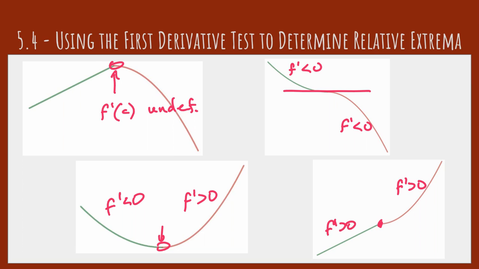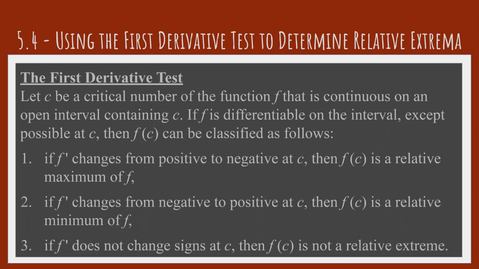So essentially what we're going to use here is looking at the first derivative and whether the first derivative changes sign. So this gives us what's called the first derivative test. The first derivative test essentially says that if we have a critical point or critical number and the function is continuous at that point, then a change in the derivative is going to give us a relative extreme. Specifically, if the derivative changes from positive to negative, that means the function itself changes from increasing to decreasing, and we get a relative maximum. If the derivative changes from negative to positive, the function itself is going to change from decreasing to increasing, and we get a relative minimum.